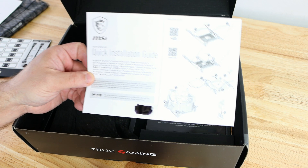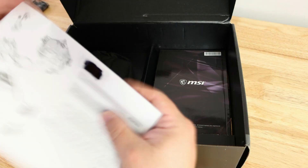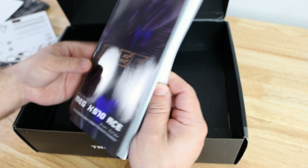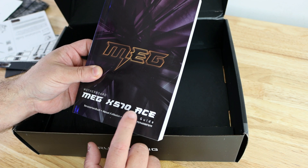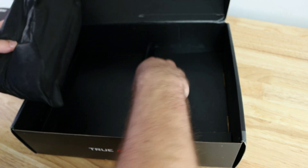Then over here a quick installation guide going over the basics — don't worry, I'm going to show you from the ground up how to build with this motherboard and how to build a brand new gaming rig or office build, whatever you want. Very generic information but good for reference. Then an MSI MEG X570 ACE user guide with plenty of good information including basic guides on installing RAM, CPU, and all that. One of the best things in this manual is how to connect the front panel headers for your case, and I'll show you all of that in the build guide.